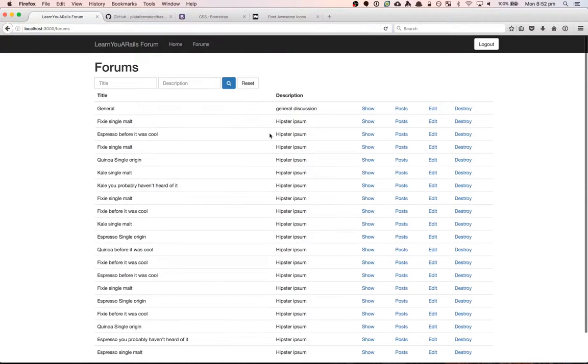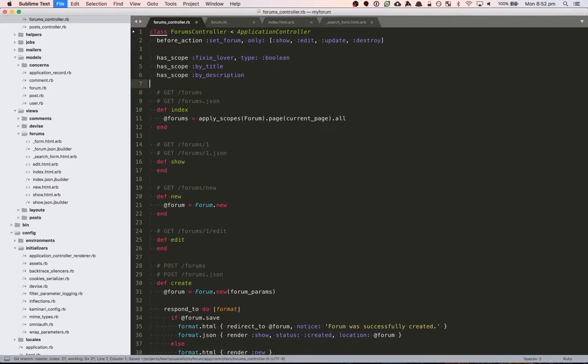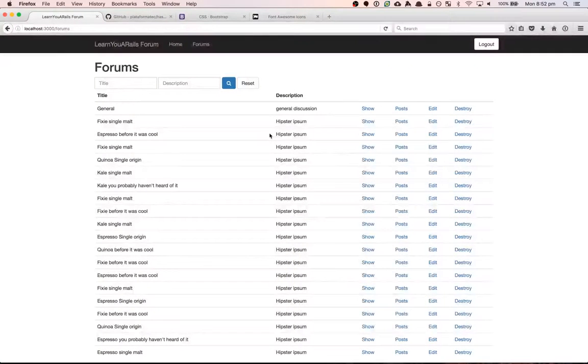But that's it. That's kind of all it is to do pagination and searching. It's quite easy when you know the gems that you need to use. And yeah, we'll leave it there for this evening. So I hope this was useful for you guys. My suggestions to you would be to take something like how many records per page is allowed. So you could have a user be allowed to set how many records per page they would like, and try and implement that. It's not a huge amount of extra work.